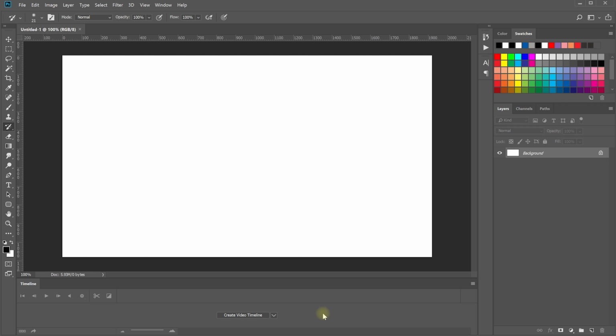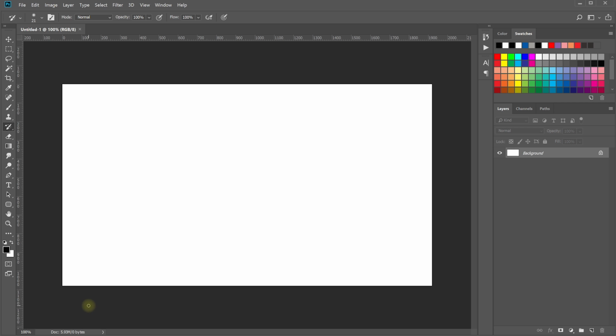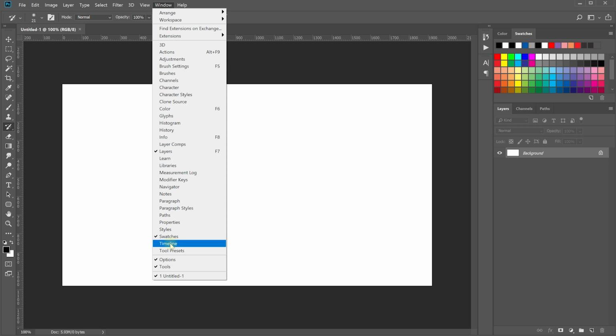Then at the bottom of the interface, and again this is a new addition, you will see the timeline because you can now work with video in Photoshop, but we're not going to touch on that at all, so I'm going to right click it and close this panel out as well. And as I said, if you're ever missing a panel, simply come up into your window and I could just re-enable the timeline in here or any of the other panels that you may have accidentally or deliberately closed.